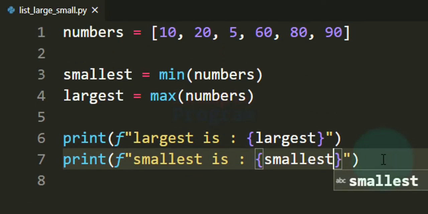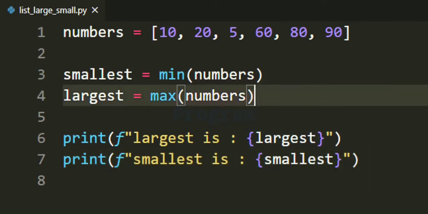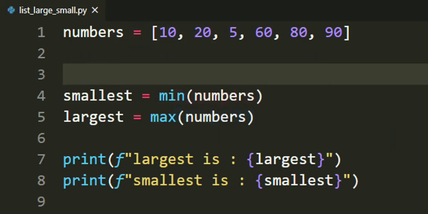Now let's talk about the second method where we will be sorting the list. What we can do is sort the values present in this list in ascending order, and when we have a list in ascending order, the lowest value or the lowest element will be present in the beginning of the list, and the largest value or the largest element will be present in the end of the list.